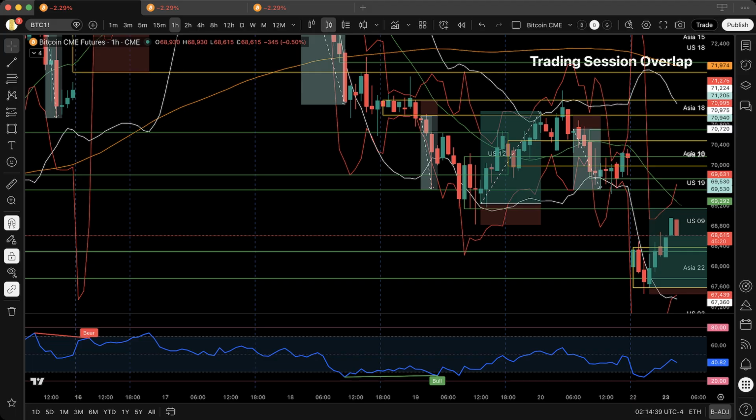Now we connect this to the 5 axes. Time shows overlapping sessions. Volatility shows unstable expansion followed by contraction. Position shows price inside structural boundaries. Pressure shows lack of directional dominance. Liquidity shows activation at edges. All 5 align. This is not a trending environment. This is a transition environment. And transition environments create the most confusion, because movement appears strong, but structure remains unchanged.